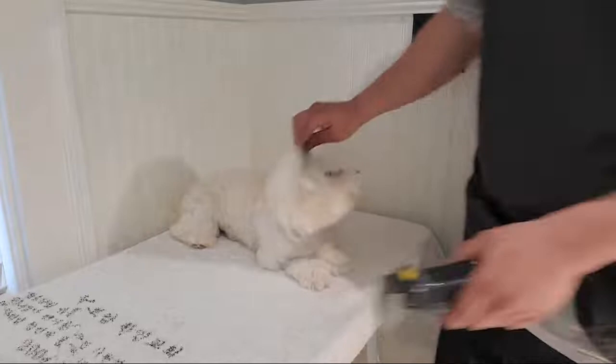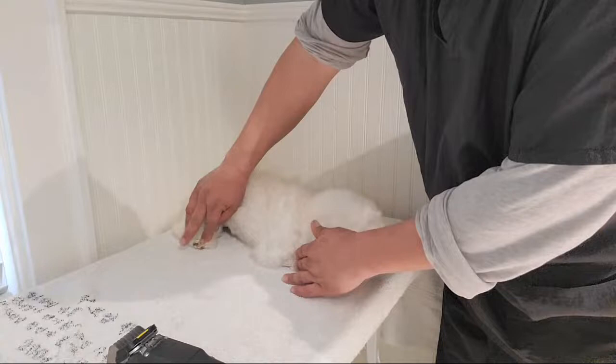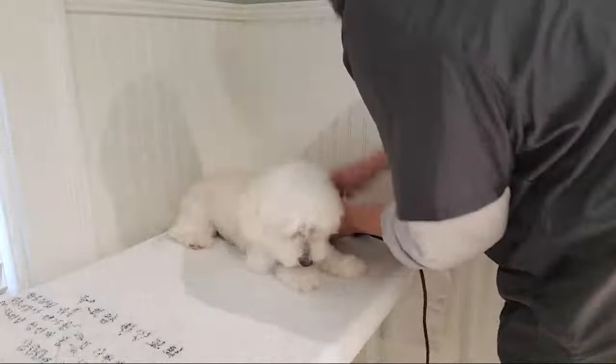At this point, once I get to the haircut, everything else is done. Her nails are filed already. I filed them as soon as we got out of the tub. Her teeth are brushed, her ears are clean. Everything is done. Now we just need to do the haircut. So I'm just going to see if I can get her to stand a little bit. There you go.